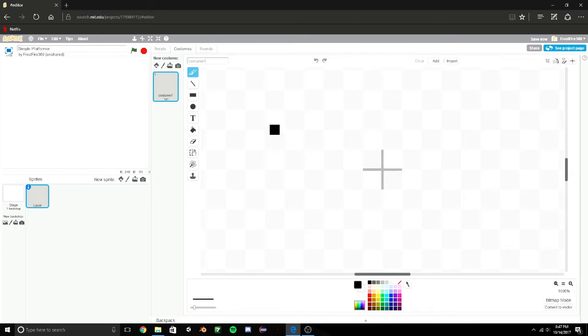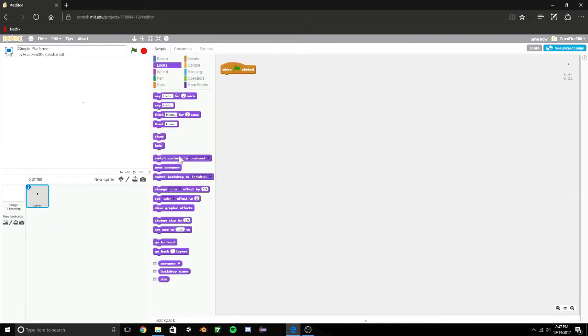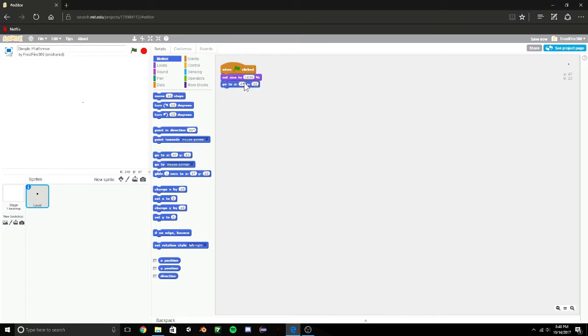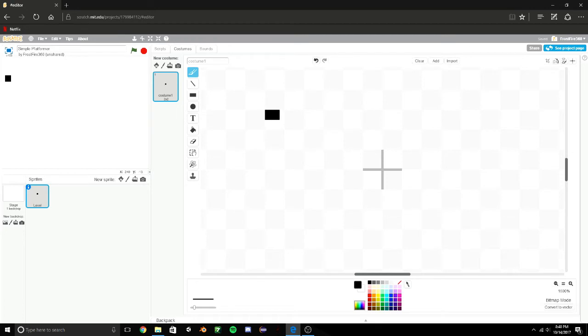If I put a dot right there. Oh, actually we need to make sure this is scaled up, so set size to 1000 and set its position to 0. So if I play this project, if I put that there, then it shows up here. So we need to define where the borders of this place are. If I put my dot right there, that's off the screen. It's too far up. So if I put it right there, that's the very corner.